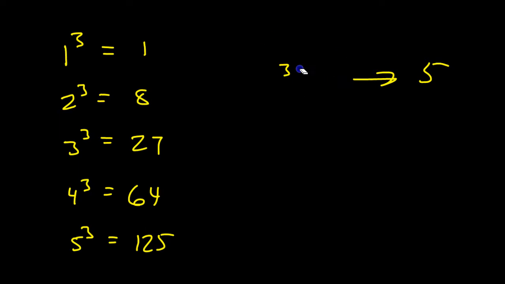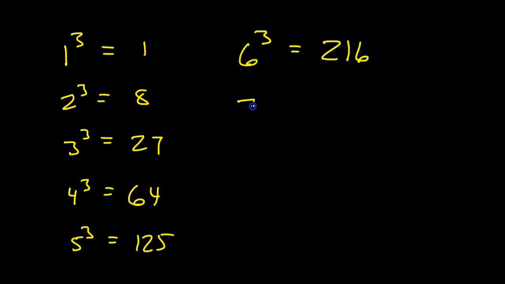Okay, I'm going to add a few more numbers onto this list. The more of these you can memorize, the easier your life will be. 6 to the third power is 216. 7 to the third power is 343. That's pretty much as many as you ever need to have in your head. Beyond that, calculator is golden.